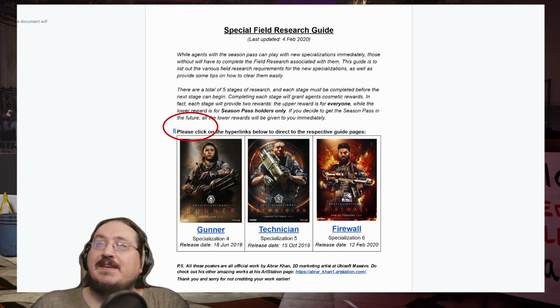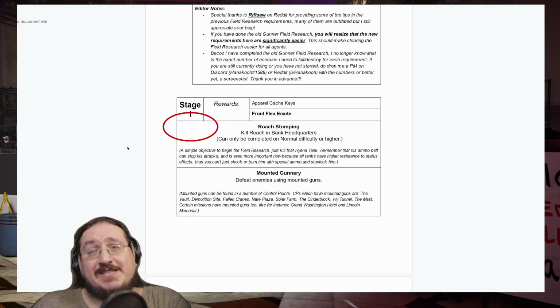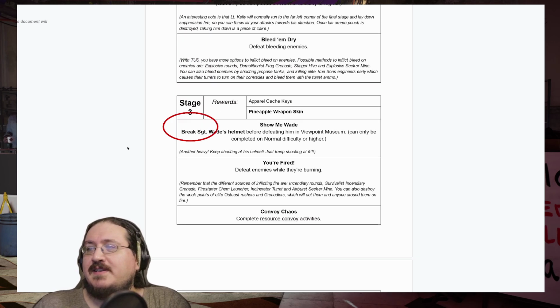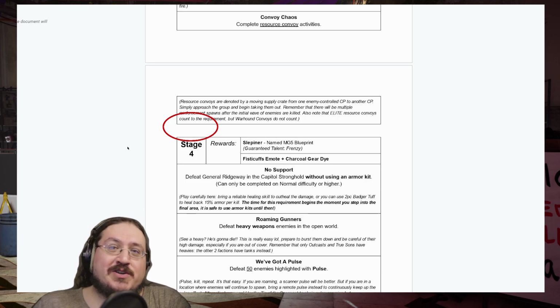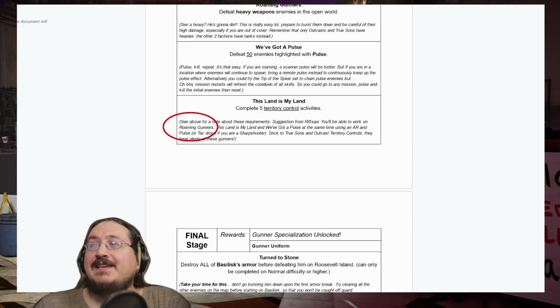That leads to here, which has a simple guide into all of the field research, as it is called, to unlocking each of them. None of them are really hard. Sometimes you just need to know terminology of the game, especially, for instance, at some point, Scorchers gets used, which is the Outcast flamethrower ladies. If you don't know what a Scorcher is, it's kind of hard, but this guide can help getting everything unlocked.